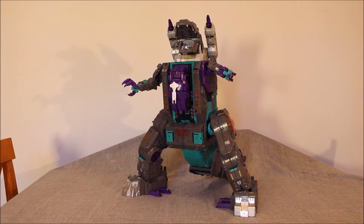Now, this, of course, is not our usual type of review because this time around, we're really only going to be looking at what was added. I'll say this. In some cases on this guy, I opted to keep the stock stickers that came with him. In other cases, I opted to add certain stickers. And even in doing so, there are times, as I'll try and remember to point out, where you have options for more than one type of sticker to go somewhere. Nevertheless, all three modes are affected by these labels, I feel like the robot mode, maybe less so than the ship and the city mode, and we're also going to conclude things off today.